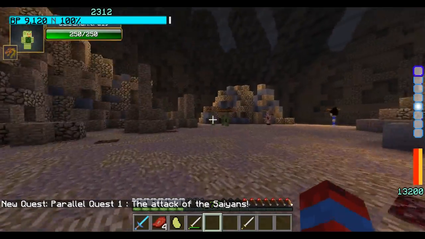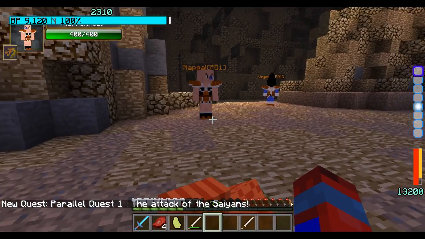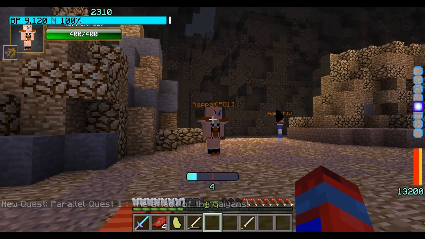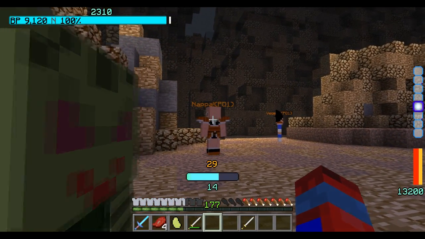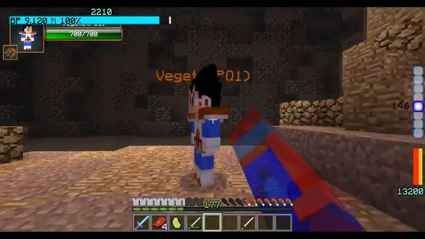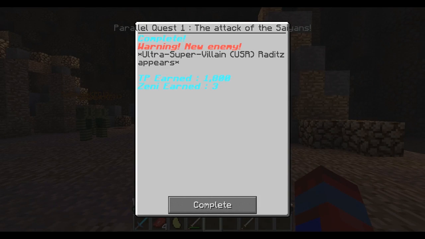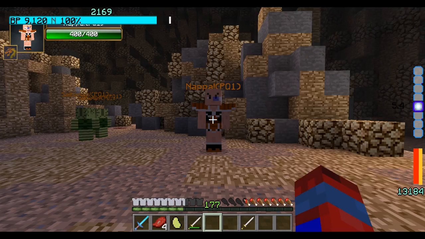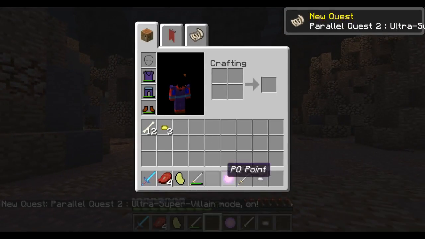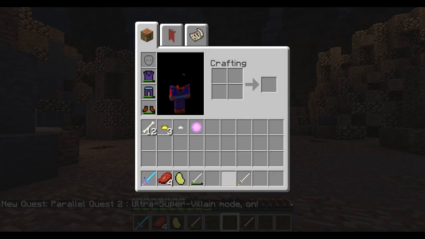3, 2, 1, fight. Kamehame! Nappa. Complete. Warning. New enemy. Ultra super villain. Raditz. PP earned. 300 golden zenny.